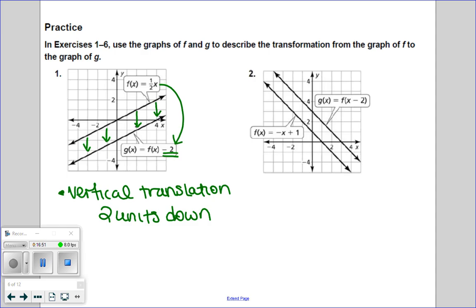This one, we want to know what transformation occurred from f of x to g of x, right? And g of x is the f function, but x -2 as my input. So again, it's still addition or subtraction. So what kind of transformation are we looking at? Translation. If we're adding or subtracting, it's translation. It's happening inside, so it's horizontal, right? Good. So we're looking at a horizontal translation. And if it's x -2, we're actually moving to the right 2 units.